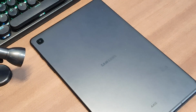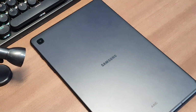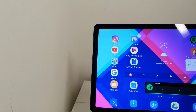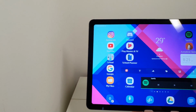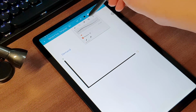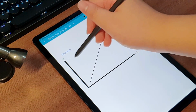Like I said in the beginning, a tablet works best as a tablet, but it's always good to have the options. In this case, Samsung decided not to give us the option, not to save costs, but to differentiate the Lite model from its larger sibling. But for everyone else who doesn't need the laptop functionality, the Tab S6 Lite is a great multimedia consumption device, and should work well enough for an average student.